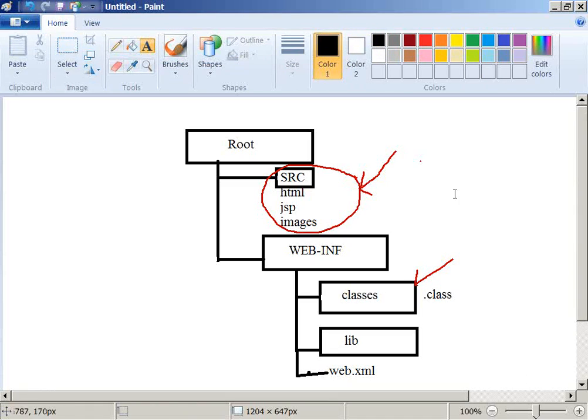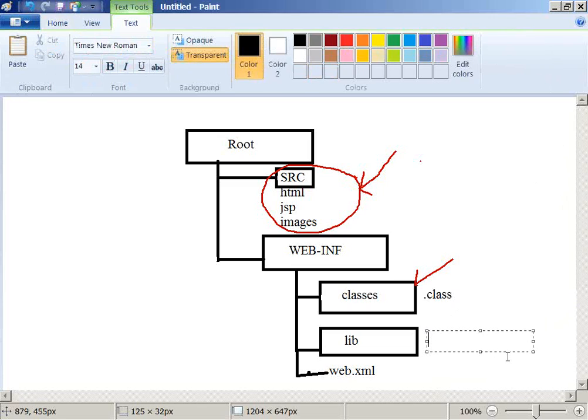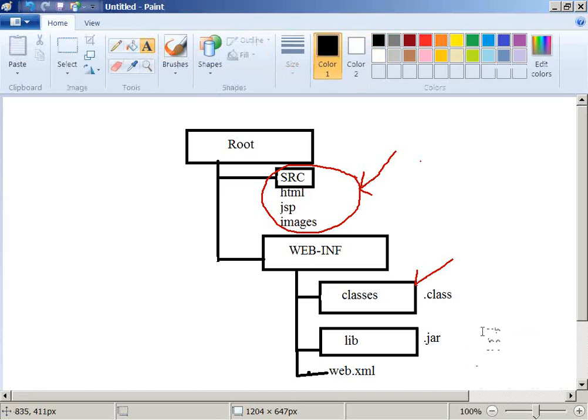Now this location is meant to add jar files. Jar is nothing but, as we discussed in JDBC, a group of classes. Let's suppose through your Java class you want to interact with a database.